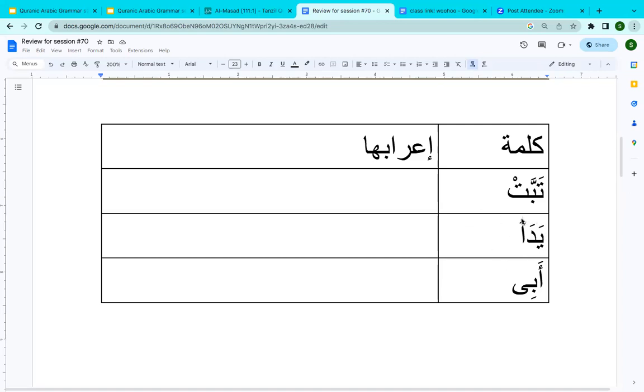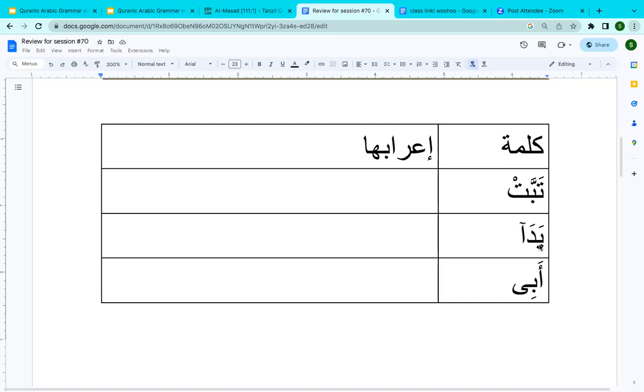So every doer, what have we learned? Every doer must be blank in status. What should be the status of a doer? It should be rough in status, right? So when the doer is rough in status, how can you look at the word and identify the status? The rough status of a word is denoted by 3 signs, right?